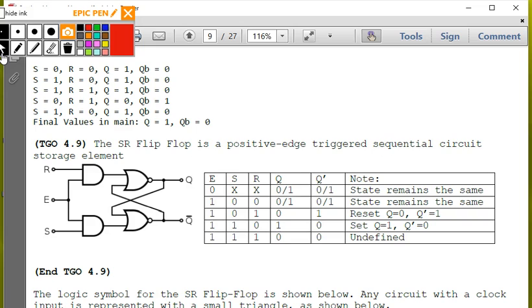What else in this circuit do I already have coded? Or you already have coded by the time you do this? AND gates, right? There you go, good. So I've got my AND gates coded, I have my finite state machine coded. Now, why could I use my AND gates here, but it was unadvisable to use the gates there? What's the difference? What's going on here that's not going on here?